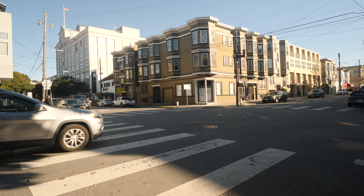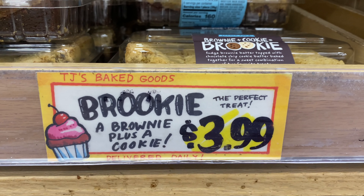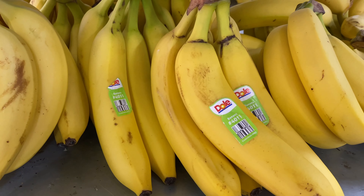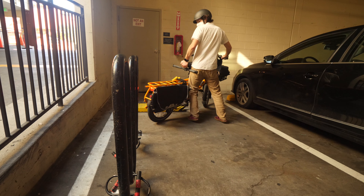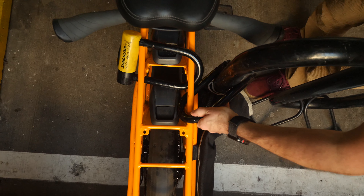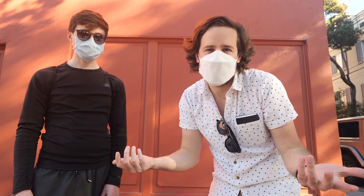After testing the basics of GPS accuracy, I wanted to try some real use cases. The first one: grocery shopping. I'm going to go pretend to grocery shop and set up a GPS boundary, so as soon as Gordon takes the bike, I'll know. I want to see if there's enough time to get the notification and come out before he could take the bike. This is my common use case.